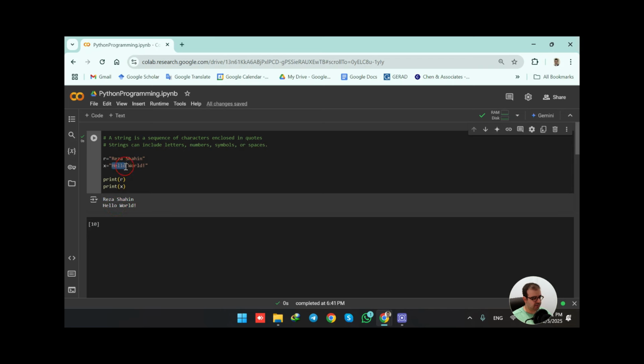As you see, also the space between these two words is included. So basically, whatever is included between the quotes is going to be considered in the string. So this is how we declare and we print out one string in Python.